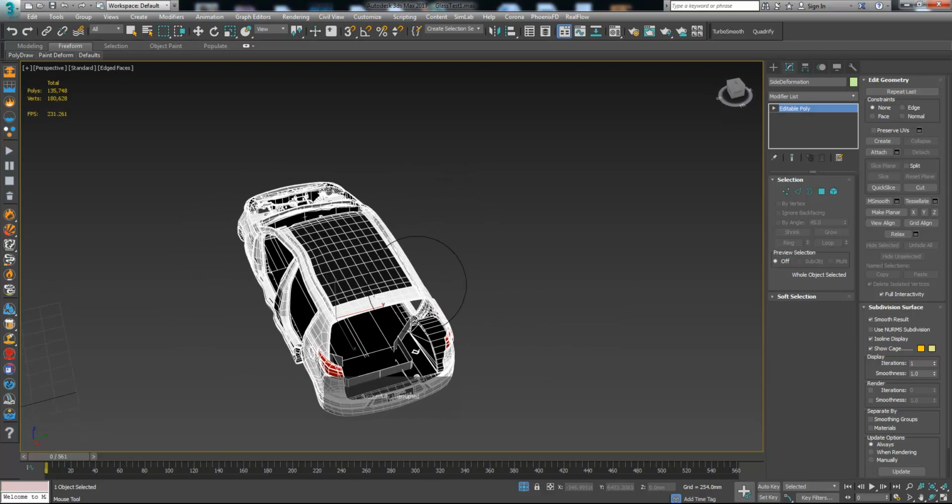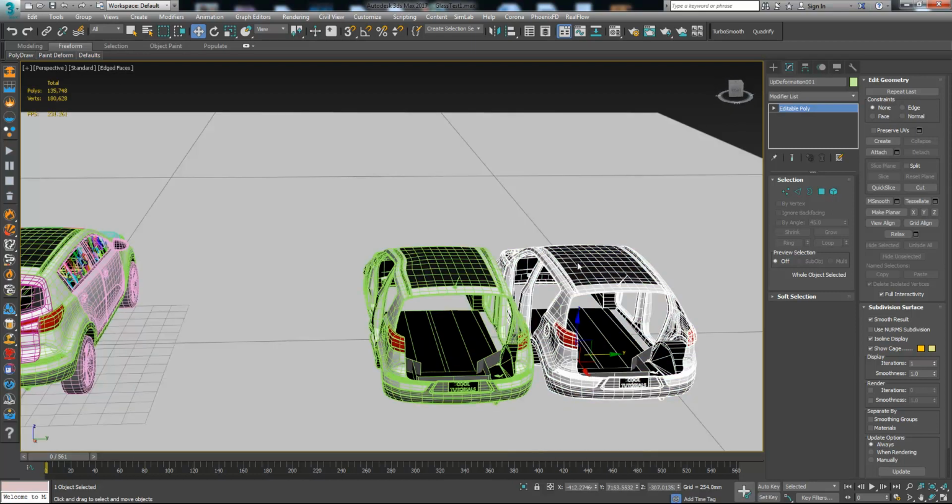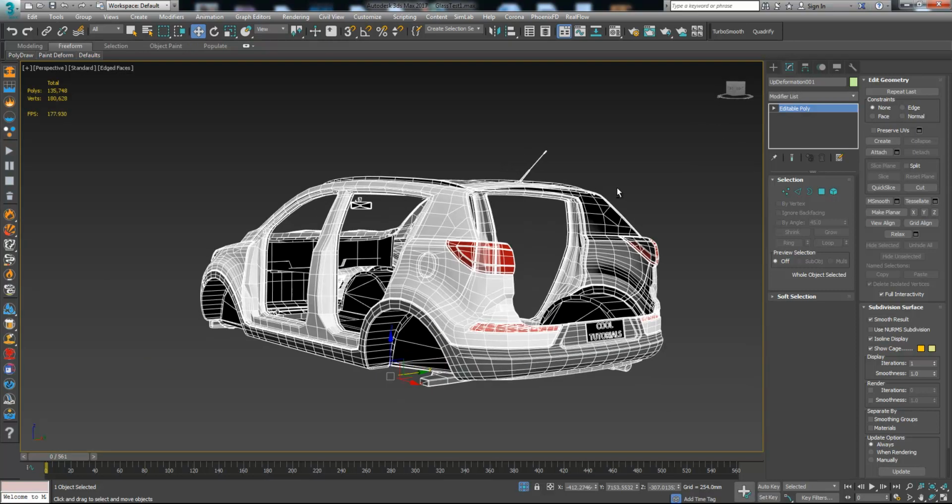Okay, and now let's unisolate and pick this one. Now we're gonna deform the top part.